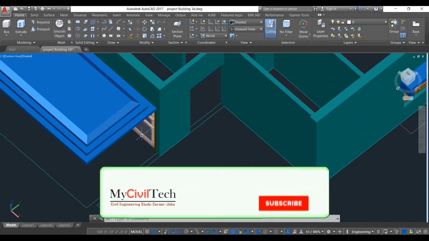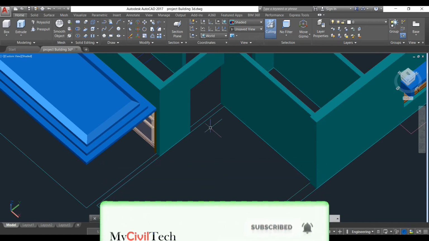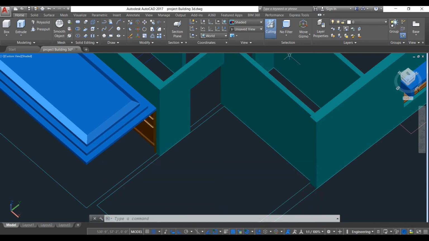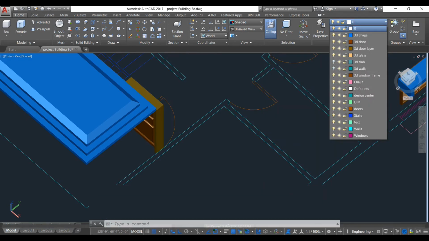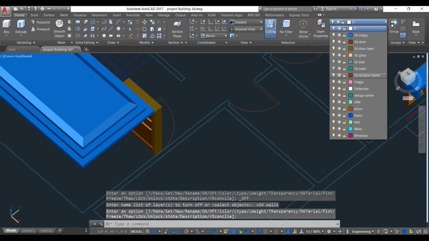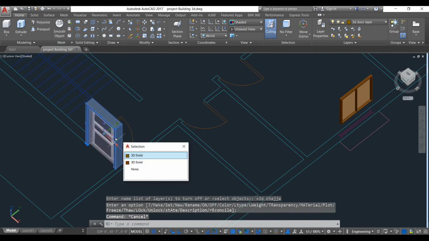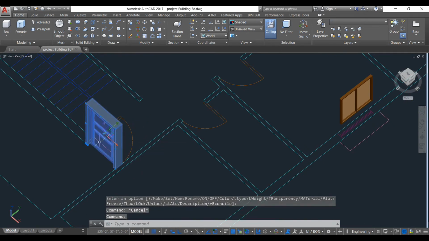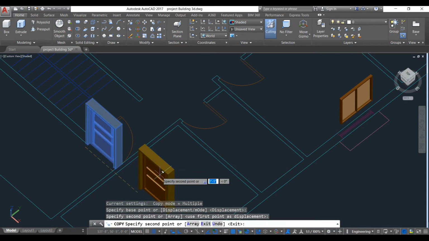Now we need to copy this door from here to here. To do that, we will again turn off our wall layer like this, and also these chargers will block. Okay, now select everything in this door and then copy it, paste it here.